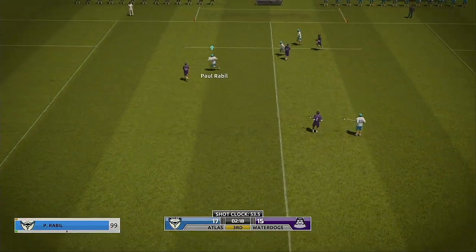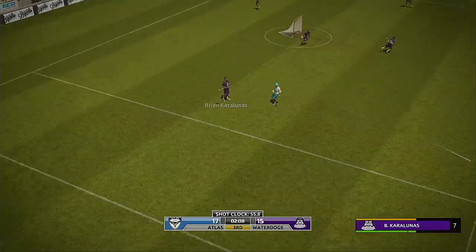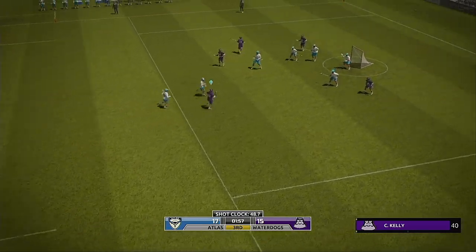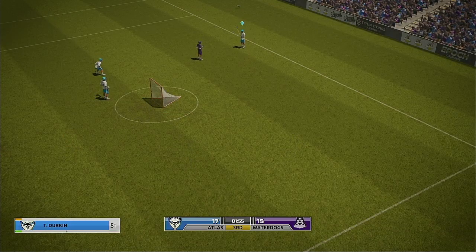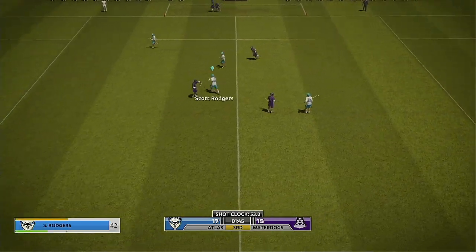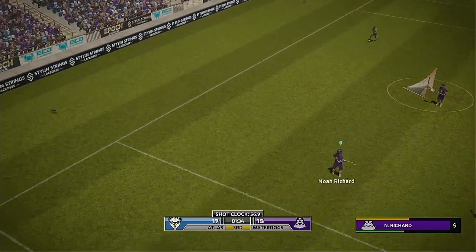32. The chance. 5. Catches that one as easy as you like. The home team with the chance now. 10. Takes the shot. That's gone wide. 32. Jacobs shoots and saved.